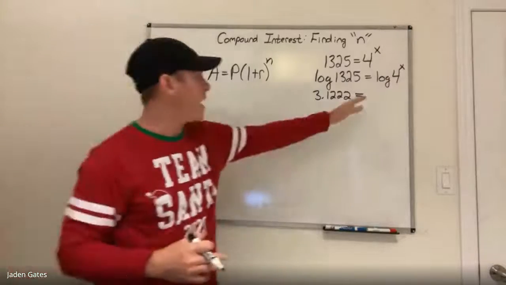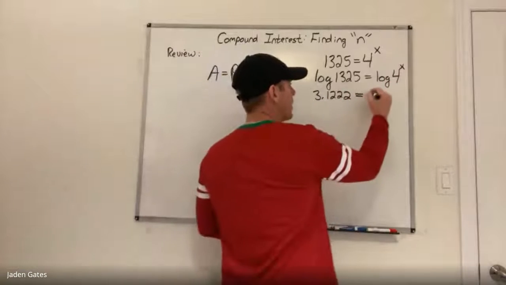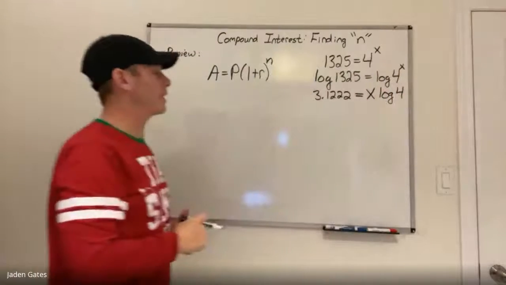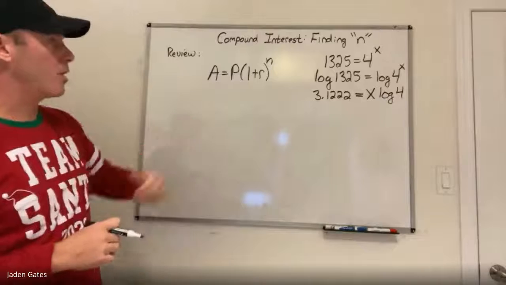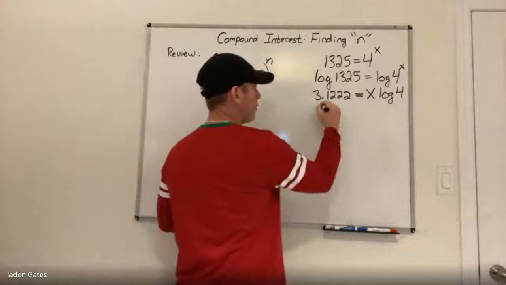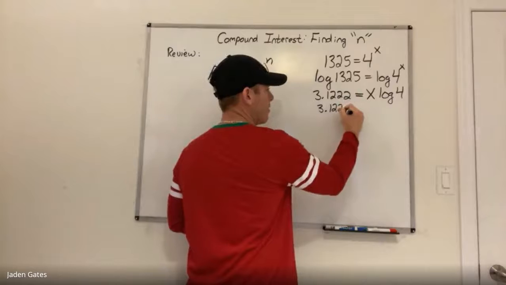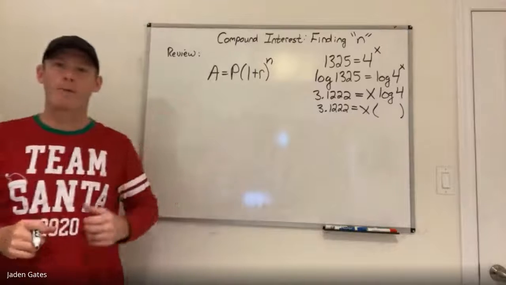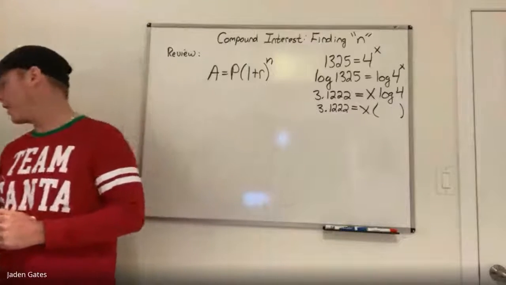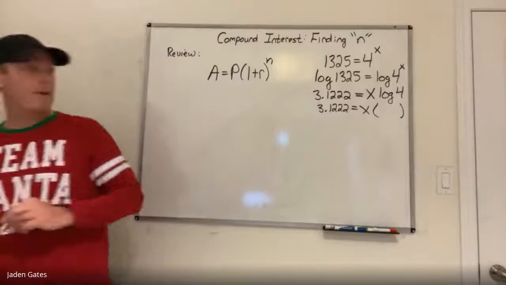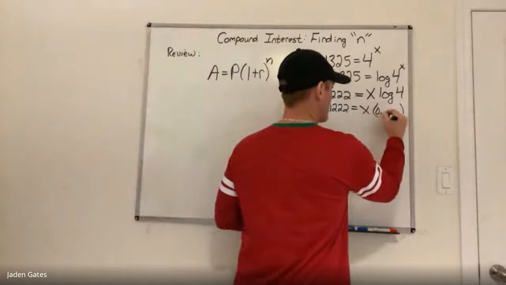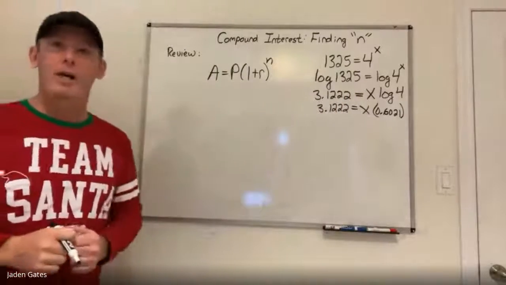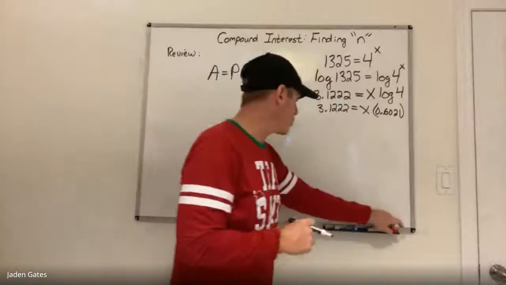All right, now again, the reason that we are using logs to solve for the exponents is because there's a log rule that now allows me to bring this x down to be a normal number. And so I can just rewrite that log of 4 to the power of x as x times log 4. Now, log of 4 actually is a number. So again, I can take the log of that number. Again, the log function takes a very big number, makes it a lot smaller. And so in this case, I take the log of 4, and I'm getting 0.60206.